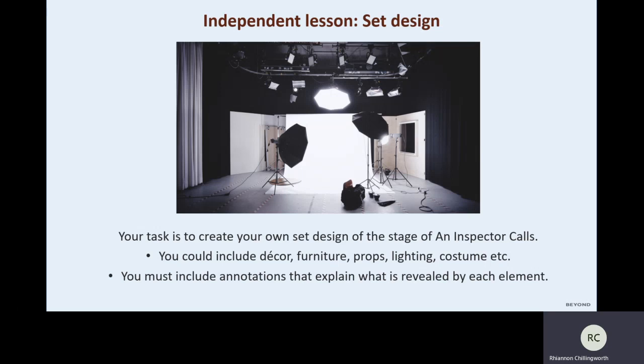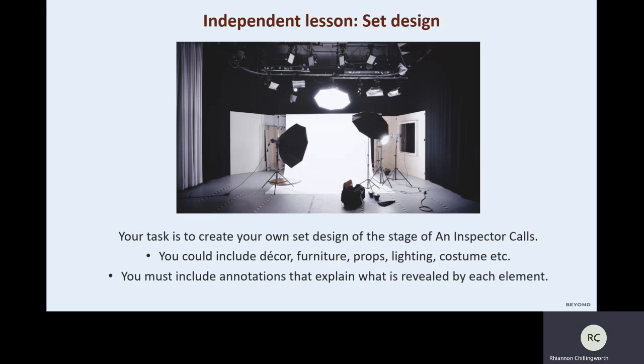You could simply get a piece of paper and draw your set design, okay? It could be an aerial view as if you're looking down on top of the stage, or it could be as if you were standing in front of the stage. You could do it on the computer. If there is particular software, you will be far more knowledgeable than me. If there is particular software or a program that you could use and you wanted to design it online, then great, go for that as well. Equally, if you want to go full sort of Blue Peter, you could actually create it, use a cardboard box, actually create your own set. Now, that is totally up to you. If you want to do something that is an actual physical set, then I would love to see it and love for you to bring it in so I can display it when we come back.